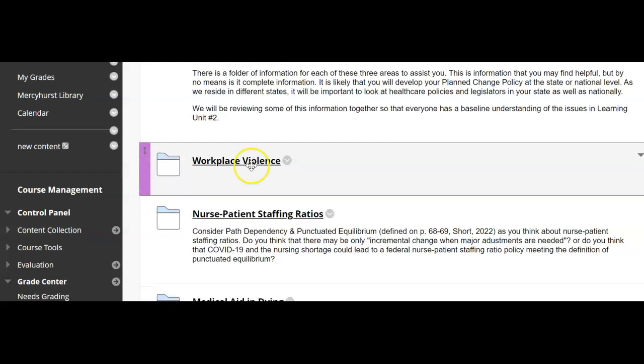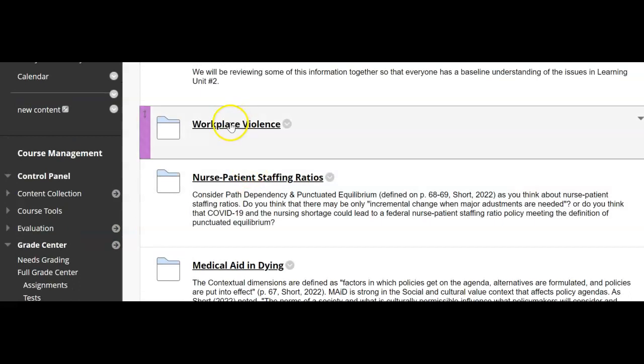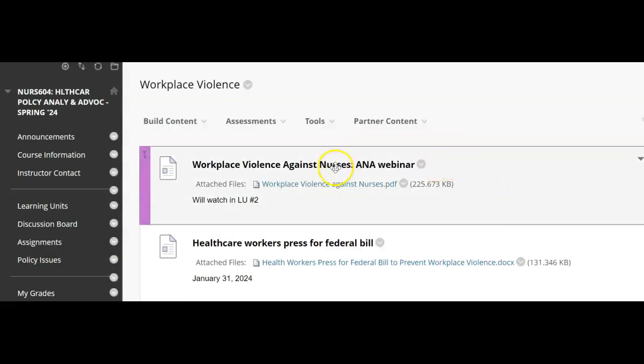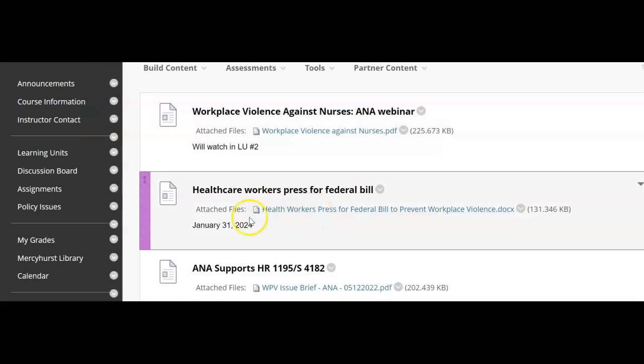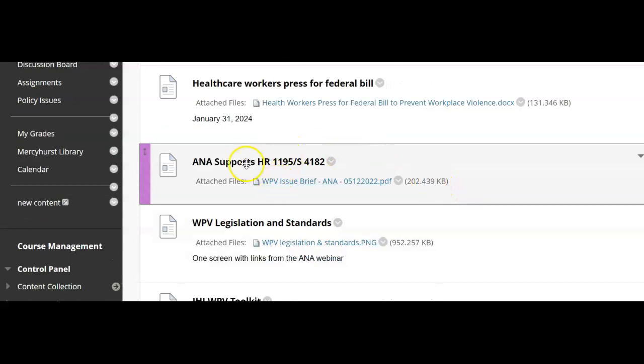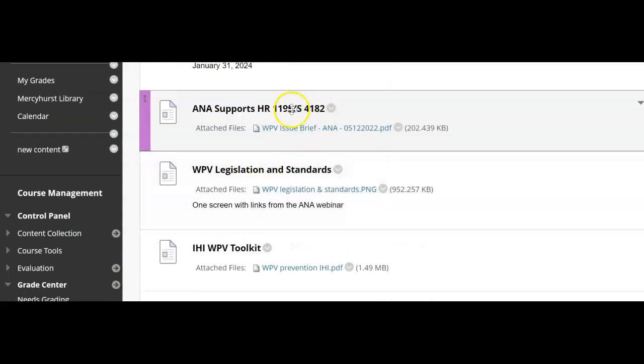So, for instance, workplace violence, if you're interested in that and you click on it, you're going to see there's a webinar that's available. We're actually going to be watching this in learning unit number 2. There's a recent item, from January of this year, healthcare workers press for federal bill to prevent workplace violence. You're going to see the American Nurses Association, and the bill number.